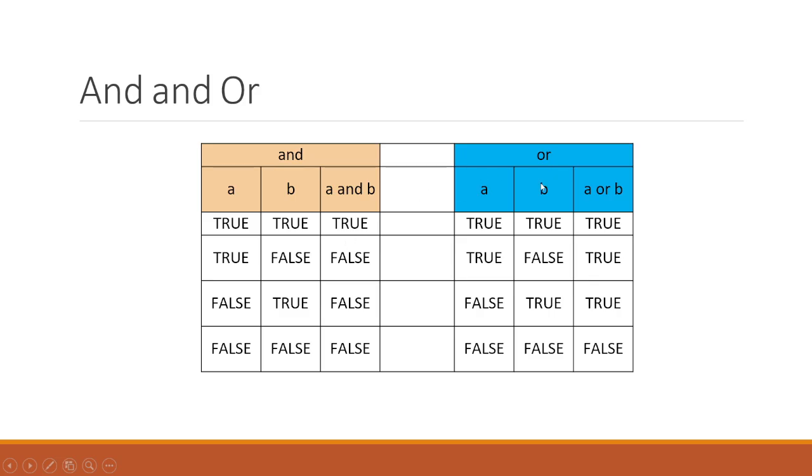But OR is the vice versa of AND. If one value is false and the second is true, the answer will be true here. It means at least one operand should be true and you will get the answer as true. Only if both the values are false will OR convert into false. Otherwise, in other cases the answer will be true.